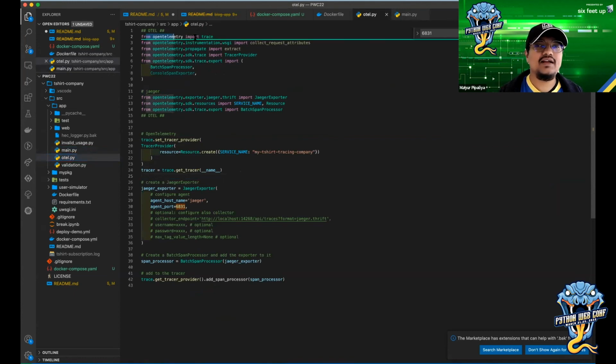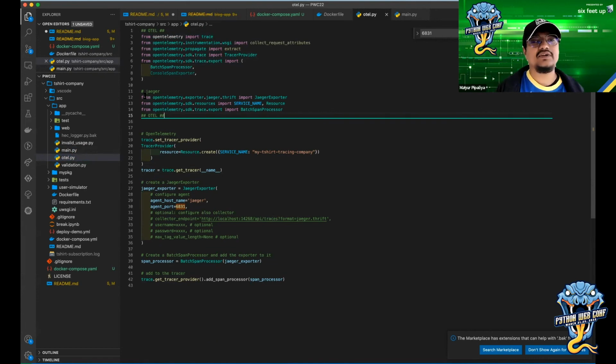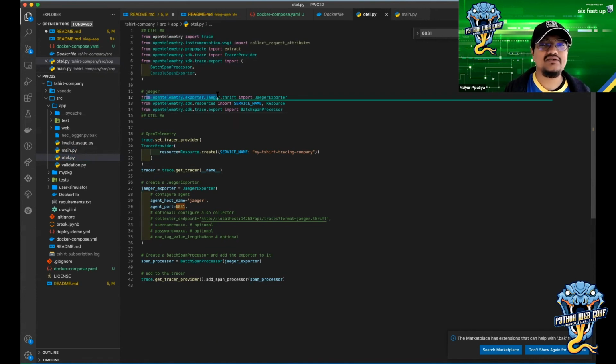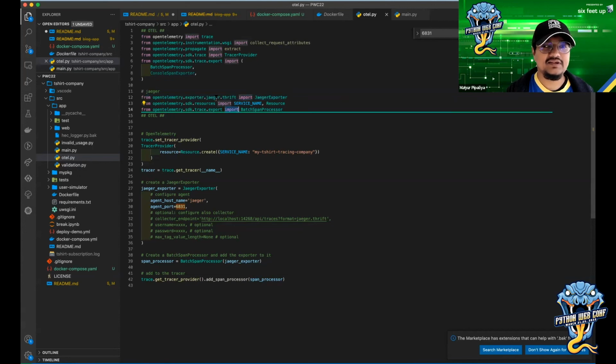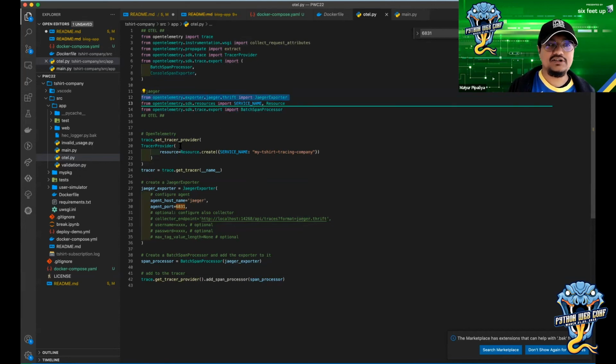This Python code has all the dependencies imported. You can see that the ones in gray color, we are not using. So we have import trace, we have import trace provider, and you can see that we have also imported Jaeger-specific exporter, just to make sure that Jaeger understands some of the information. Sometimes you don't need your hotel exporter, you just use Jaeger to export your services. So this is our Jaeger exporter.